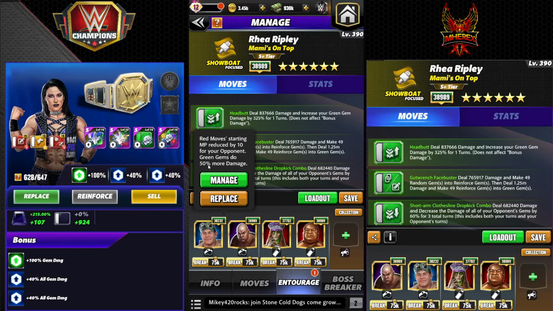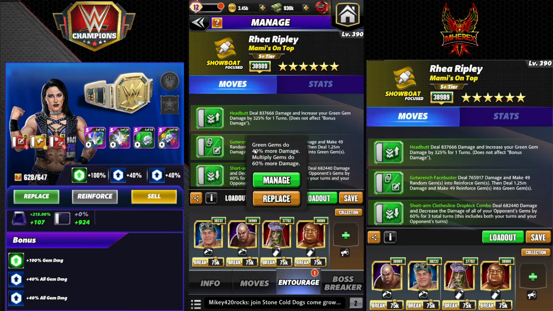But Cena's easier to get than Powerhouse Steiner. You could also use Raquel for 50%, but at that point you might as well use Cena because there's no real difference in advantage. Anyway, Steel, Chelsea for 40% green.